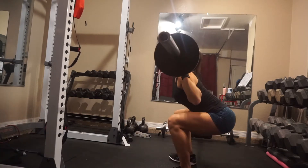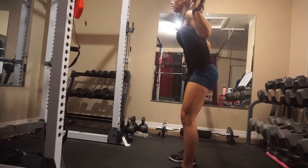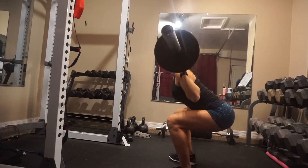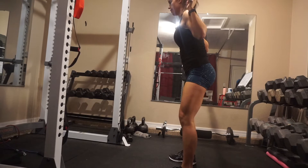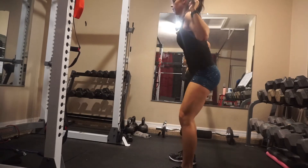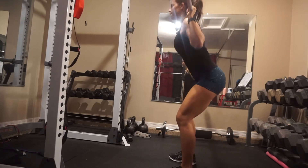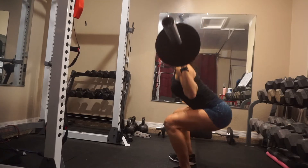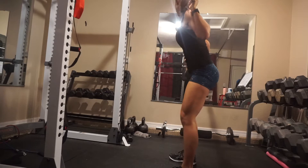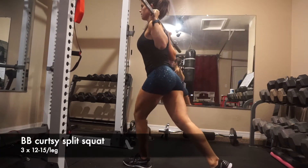The second exercise is the standard barbell back squat, but to make it less quad-focused I'm standing in more of a sumo wide stance. This will vary depending on your genetics and height, but I go slightly outside shoulder width and turn my toes about 45 degrees. I'm sitting back into my squat almost like I'm going to lose balance because my weight is in my heels, and as I come up I squeeze those glutes at the top — I feel this way more in my glutes than my quads.